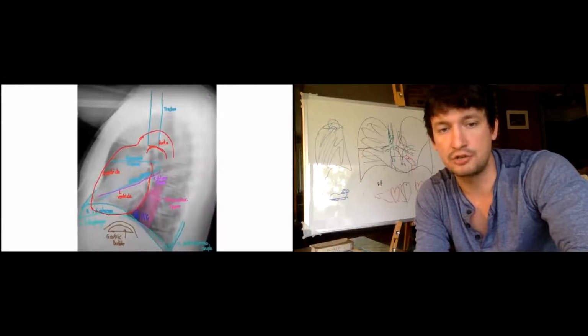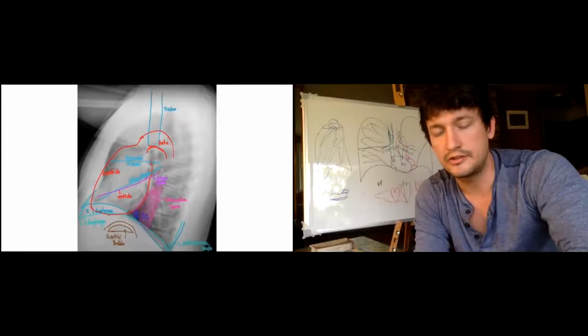This is just a lateral radiograph, so you can see the borders of the heart there. You have the right ventricle in the anterior portion, the left ventricle in the posterior portion. You have that retrocardiac space behind the heart that you can get masses in. You can also get masses in the anterior portion. I'm sure you guys remember the 4 T's. I won't go into that. And then you have the spine in the back.